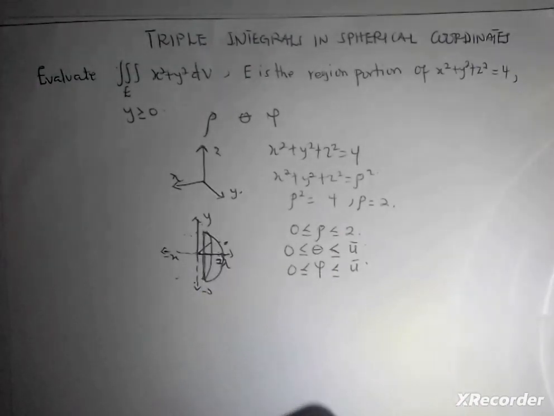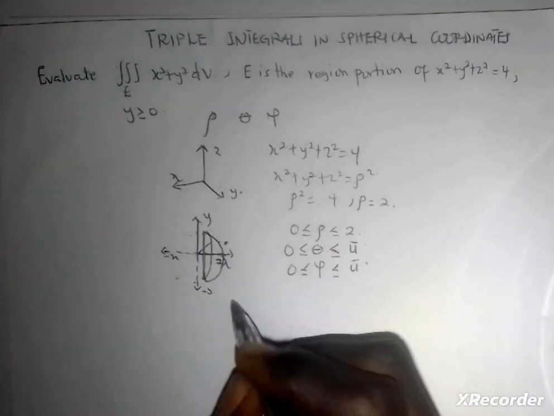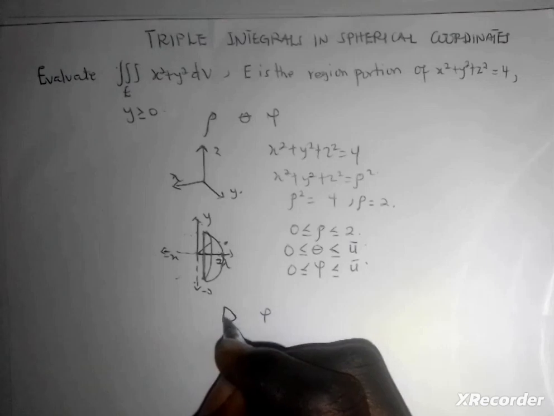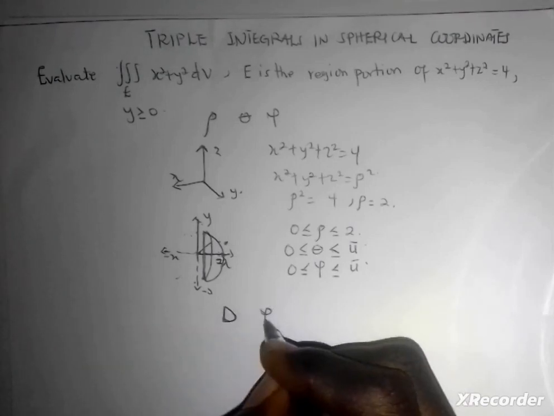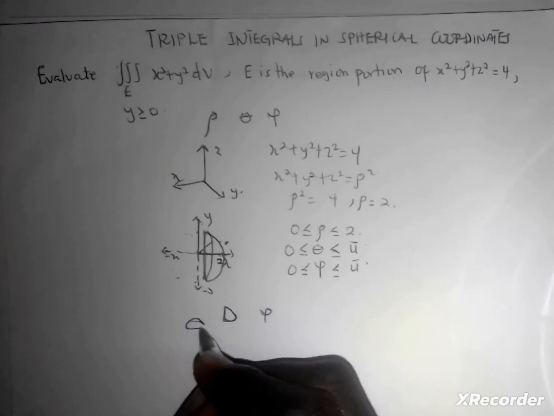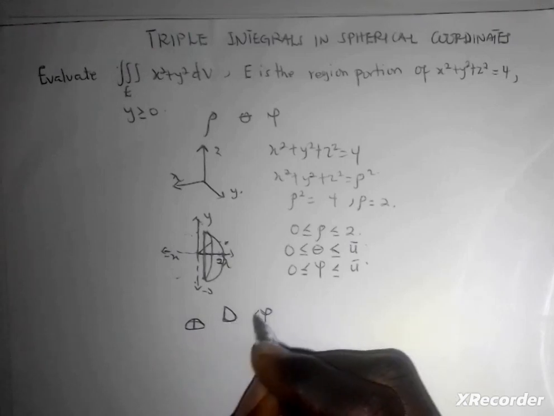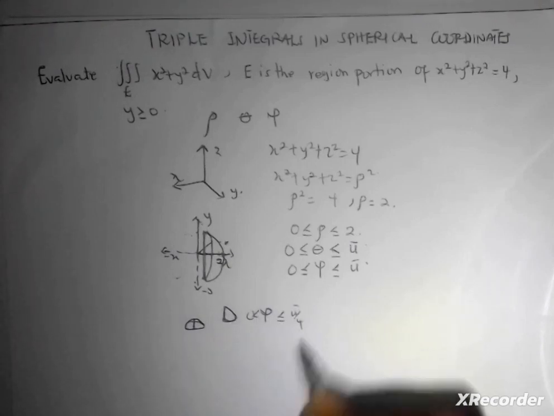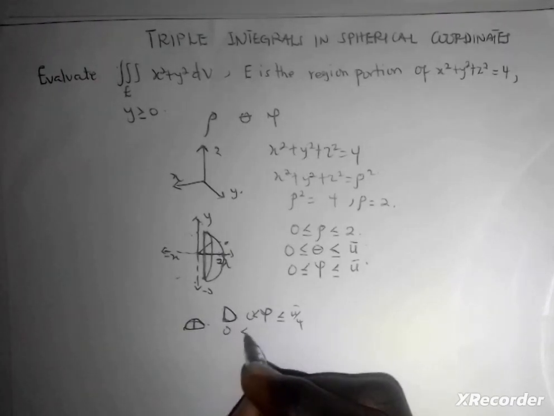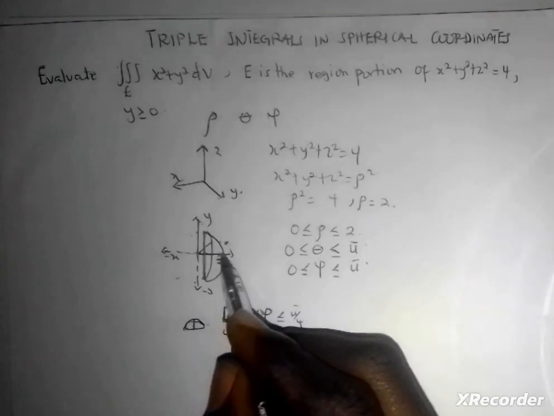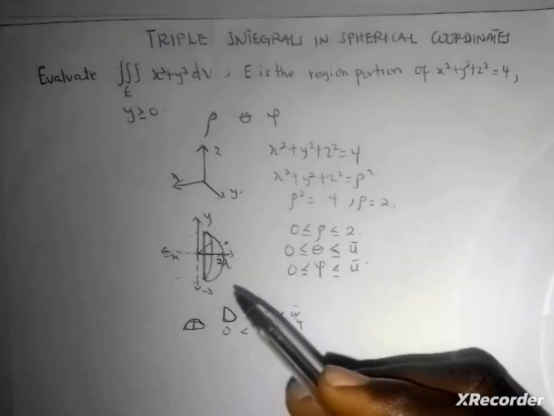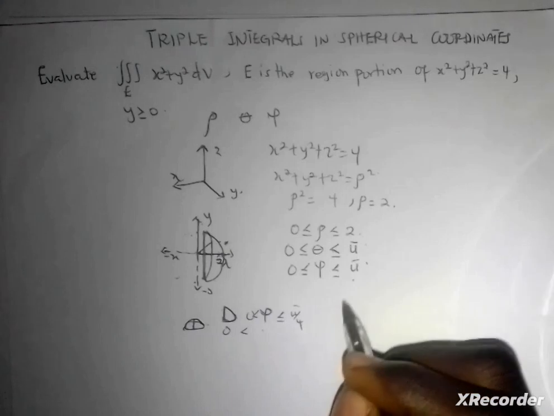In spherical regions, if you get a quarter region, you can get it also this way. So when you get a quarter, phi becomes greater than 0 but less than or equal to pi on 4. Then when you get a full hemisphere, you get your phi to be greater than 0 but less than what? Pi on 2 in that direction. But here lies the case, we are moving around this way. So it's going to be spanning here like that. So it's 0 to what? Pi.